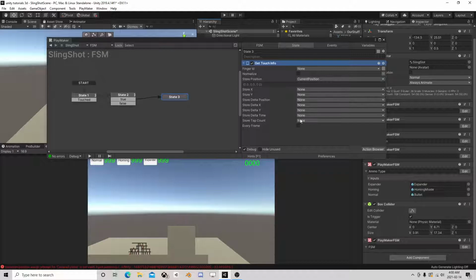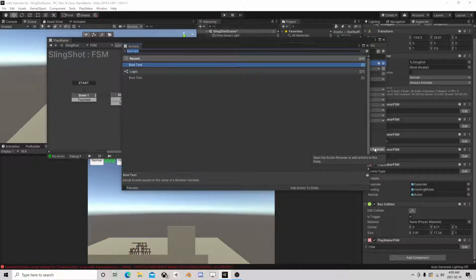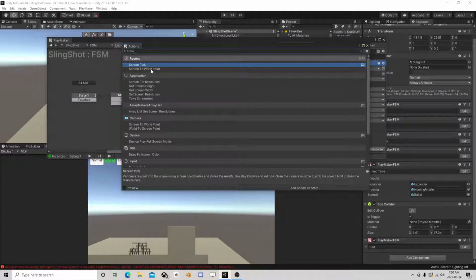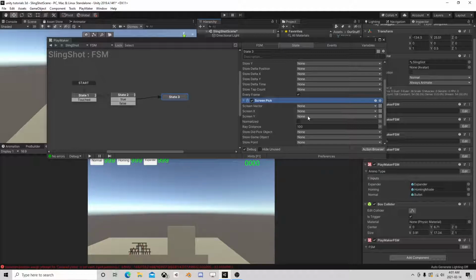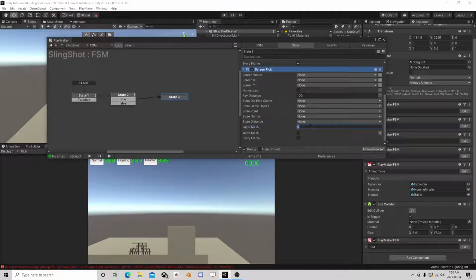That's fine. Every frame. And we will screen pick a position. And this will use a layer mask as well, but this is going to be on the background every frame.